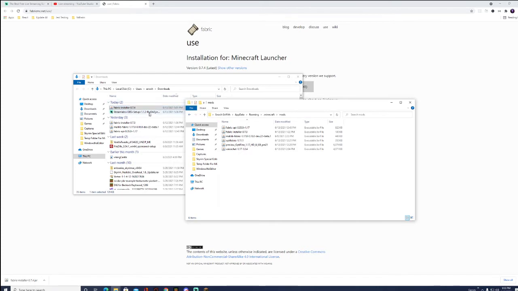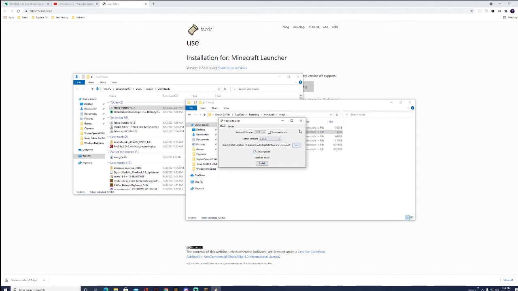But if you have an older version for 1.16, what you're going to want to do is remove it, that Fabric installer, bring this one over, and then double click it, and you're going to see this. Once this box pops up, click on install. It'll let you know that it's installed. I'm not going to do this because I've already done it, but click on install and it should come up and install Fabric.